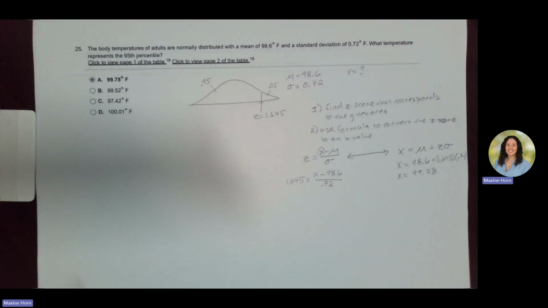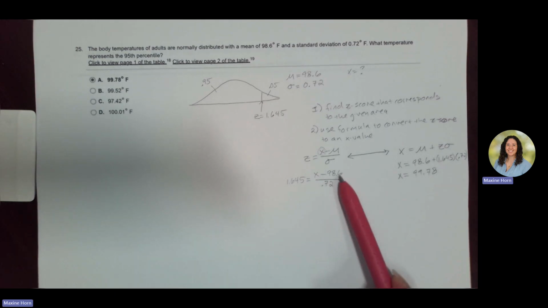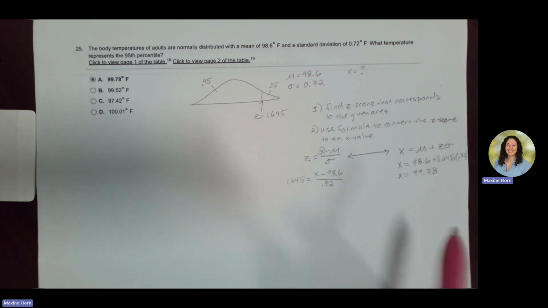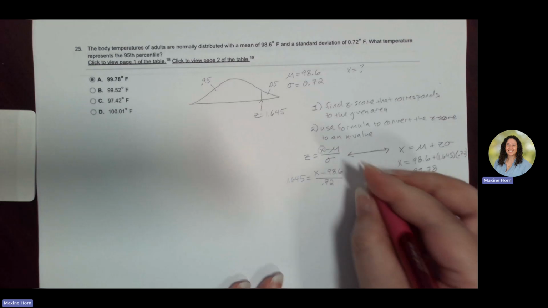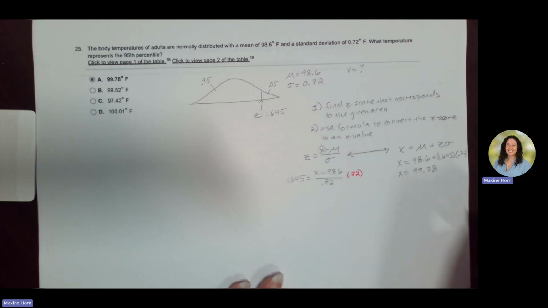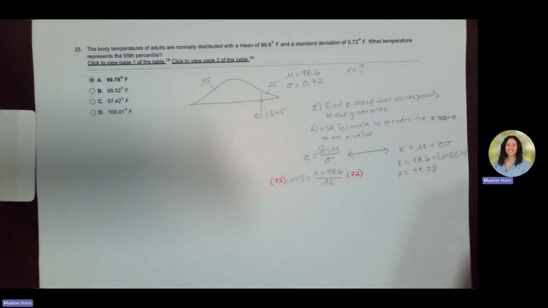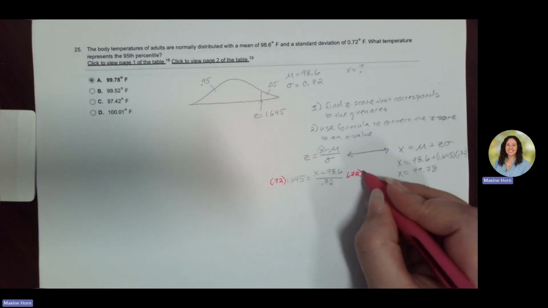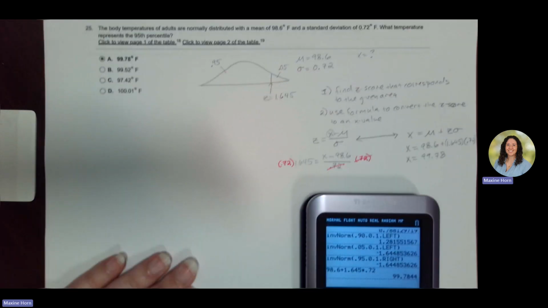All right, so let me get pink. To get the x value by itself, it's got a bunch of stuff happening to it. We need to undo those things. The first thing we're going to undo is that it's being divided by 0.72. How do we get rid of division? We do the opposite function. What's the opposite of division? Multiplication. So to get rid of dividing by 0.72, I'm going to multiply by 0.72. What I do to the right side of the equation, I have to do the exact same thing to the left side of the equation to keep it balanced, right? So if I multiply and divide by the same thing, they cancel each other out.